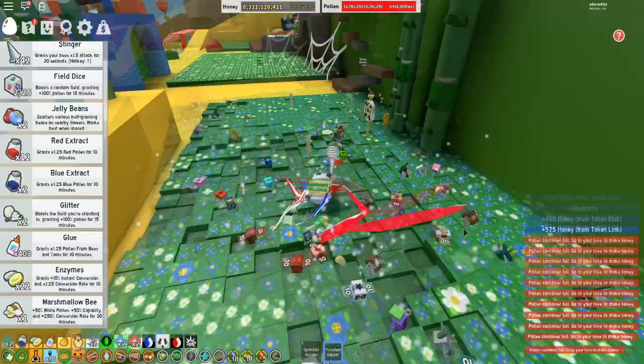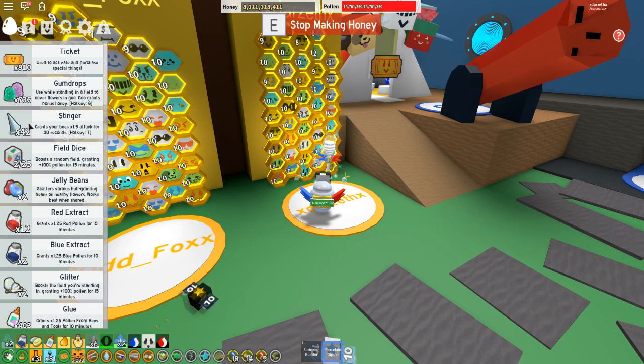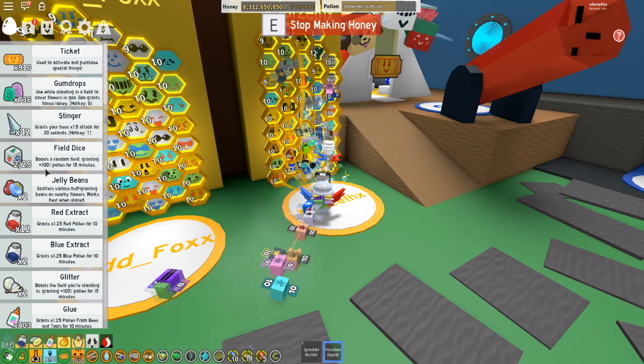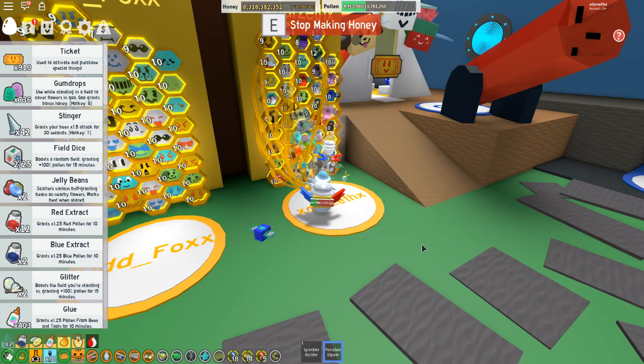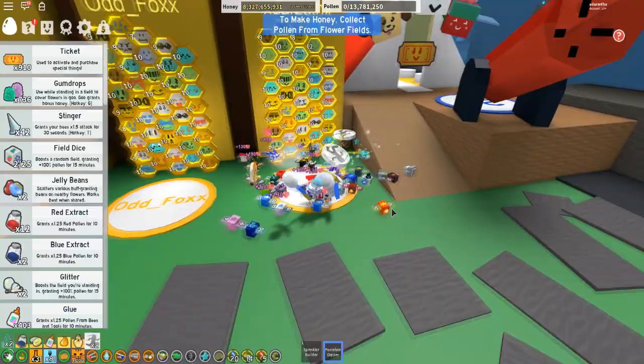Oh my gosh, I am filling up so fast and I have so many boosts on me right now. Oh wait, why did I just open that up? I literally have nothing else. I have 2 dice, which I plan to use before the end of this episode, and 1 glitter, which I'm going to use to keep this bamboo field going. I hope I get the field dice for the bamboo field, by the way. That would be pretty crazy. Oh, yeah. I got a bear boost. I got so much glue, by the way.